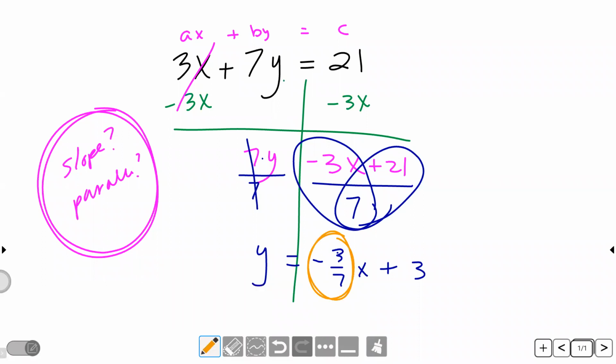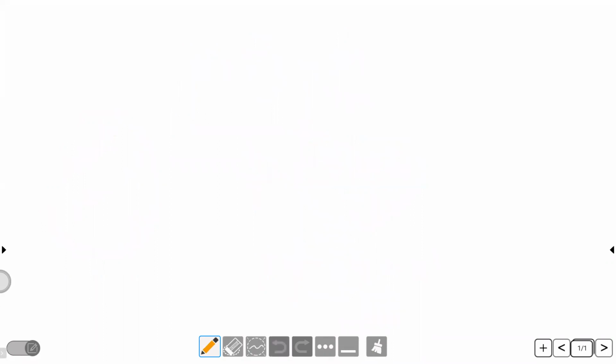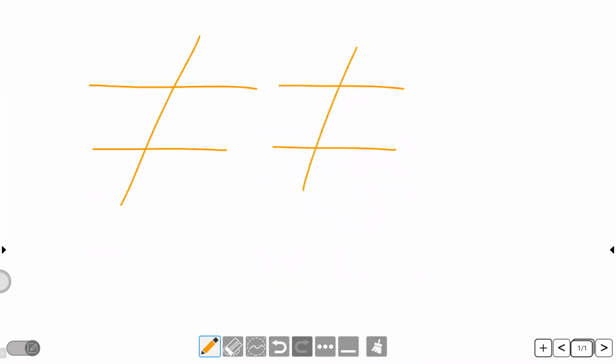If they ask if this is parallel to something, you can look right here at the slope. The point of changing it from this form into this form is to find the slope. So I think that is all that is on your test. Study your vocab. Oh, I'm silly, I forgot one huge thing. These. So let me just go over all 5 scenarios real quick.